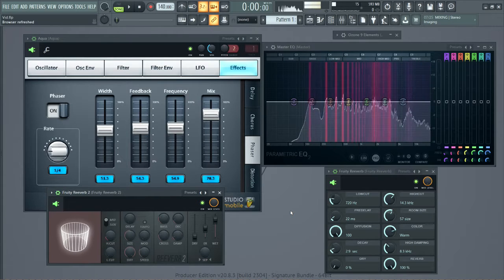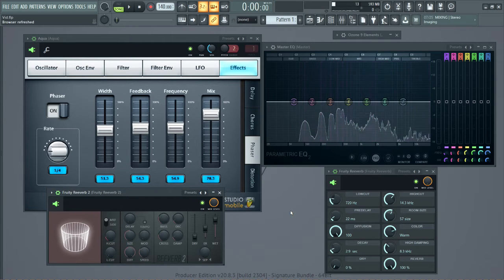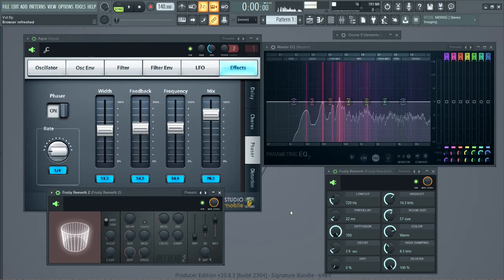So something like panning an object would affect whether we hear the object coming from the left or right, but reverb would affect us hearing it being at a distance. So it can sound farther away because of how we know ourselves to perceive reverb.